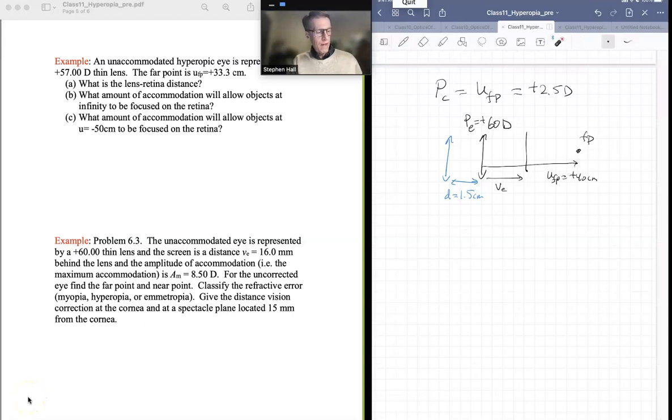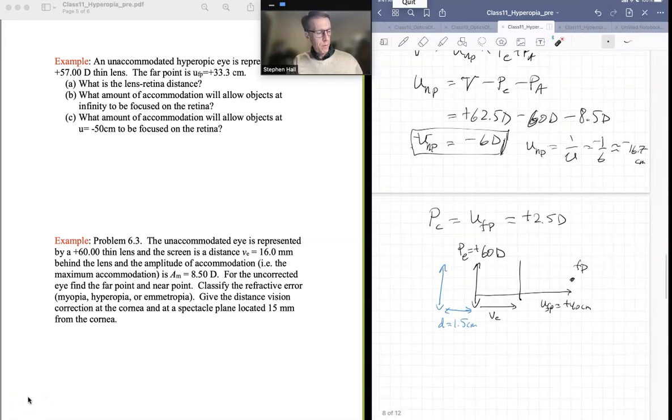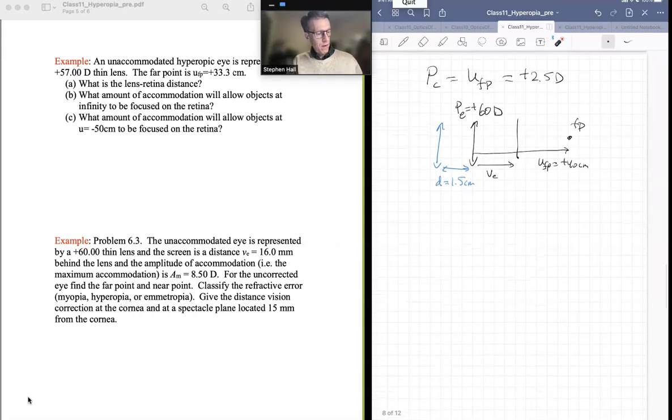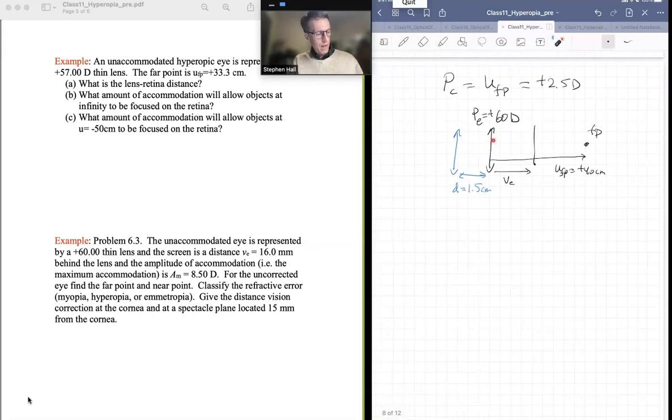Okay, I've resketched the figure for this eye from our figure up above. So we've got the eye lens and the retina, and the far point located over here, 40 centimeters from the lens of the eye. And then I put in our spectacle lens here, a distance of 1.5 centimeters upstream from the eye. And we're supposed to find the power of the spectacle. So what power of spectacle lens placed at a distance of 1.5 centimeters will correct this vision?